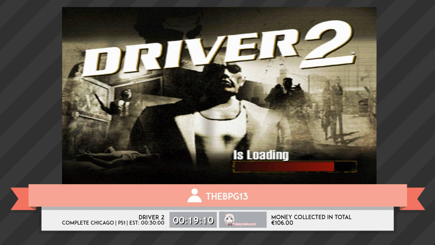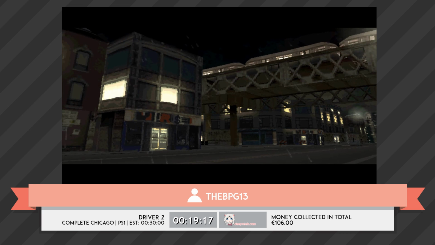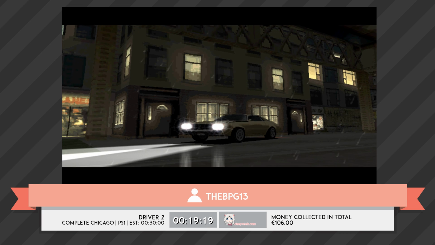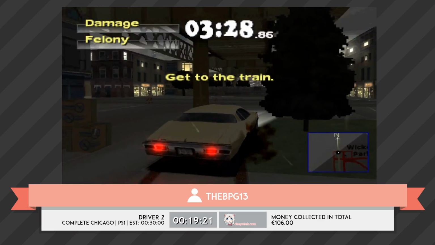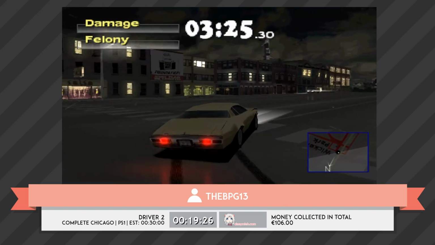Now, this is the last mission in Chicago, leaving Chicago. And it's in the rain and it's pitch black at night. Now, the physics for the game turn a bit weird, only because you're in the rain, so obviously you're going to slide a bit more than you usually do. So you'll find that the game runs slower.